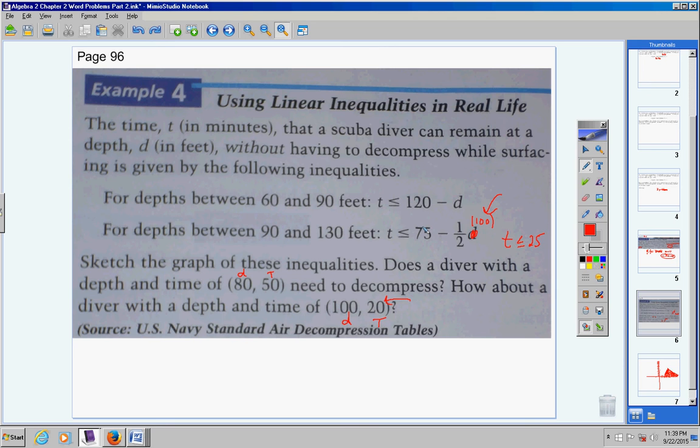So these two problems give us a little bit of an insight as to what the problems are going to be like in your homework tonight. Like I've done before with word problems, I would really strongly recommend that you really focus on your homework. Take notes like you've done, but most of your learning when it comes to word problems will take place during your homework.